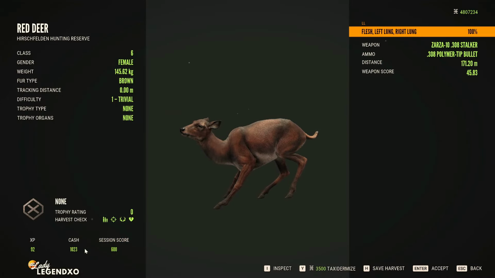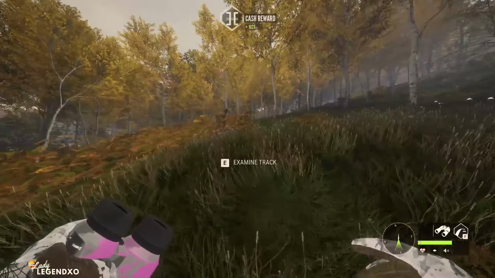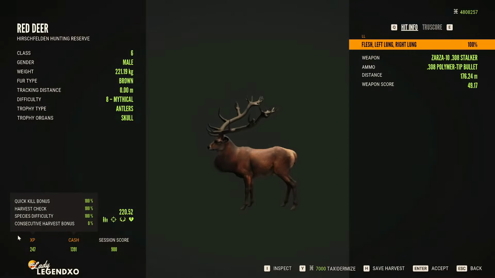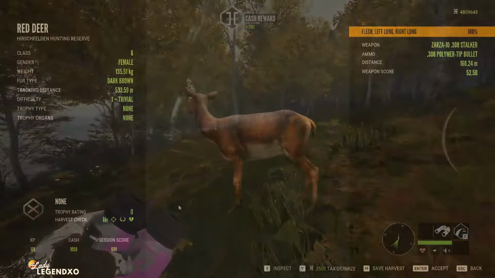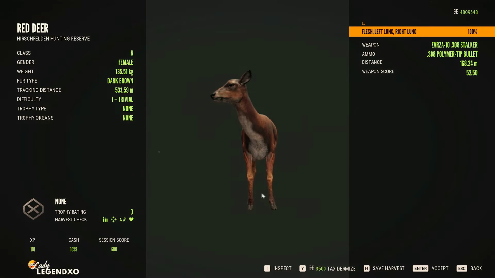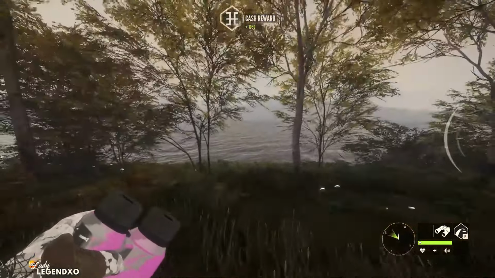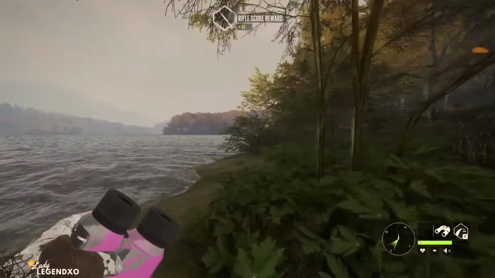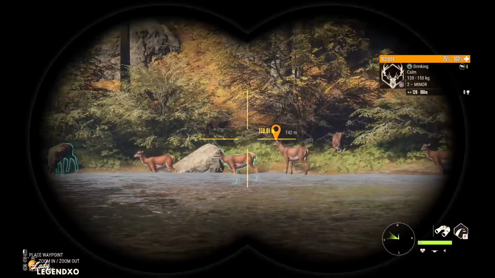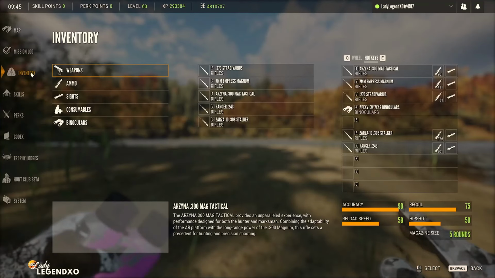There is one female, $1,023. Holy, that is pretty sweet. We have an 8 mythical here, $1,391, not bad. And our third one, another $1,059. That's pretty great money. Not bad at all. But the beauty of using the 308 is you don't have to do all this tracking. They basically ran 20 meters and dropped. Okay, we have another herd of red deer here. This time we're going to shoot them using the 270 and see how long it takes to pick them up.